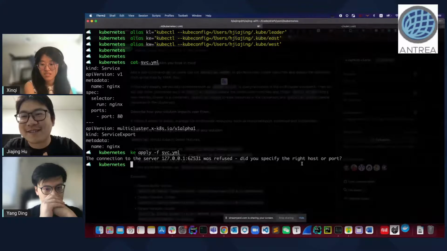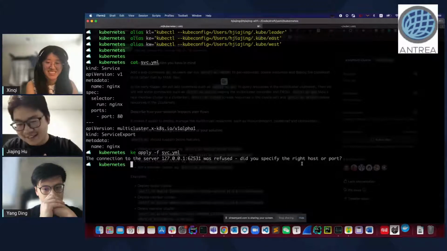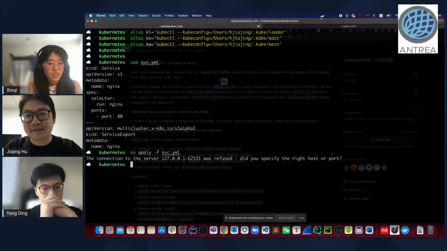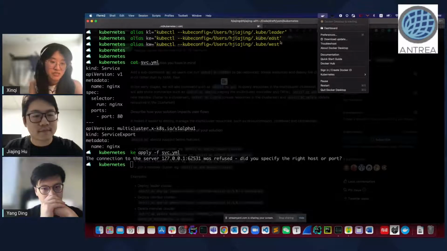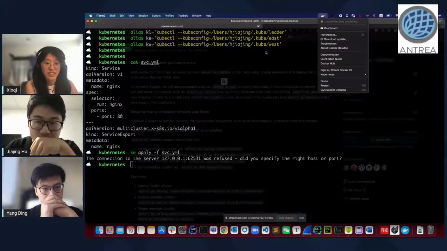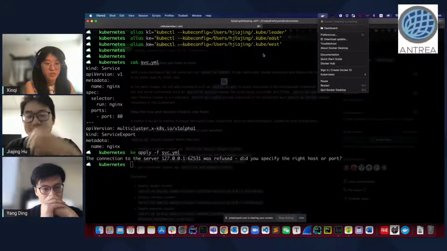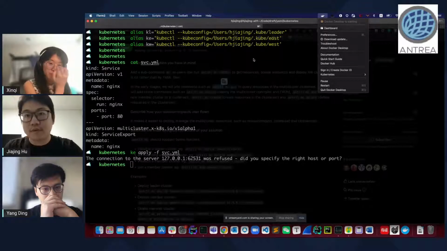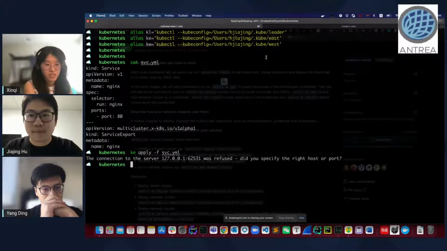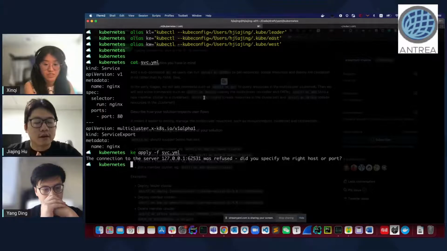Just wait a minute. Okay, so if you apply this YAML file, the service and service export will be created. What's the next step?